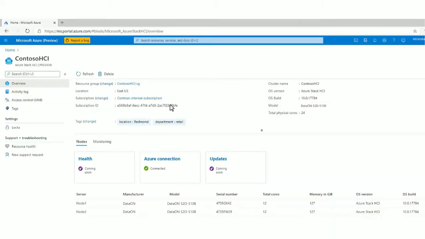So here, I see I've gone into the Contoso HCI. I can manage its health. I can see its health, which is coming soon. I can see that I've got connectivity to it, updates to it. That's coming as well pretty soon. All that stuff will be there before release.